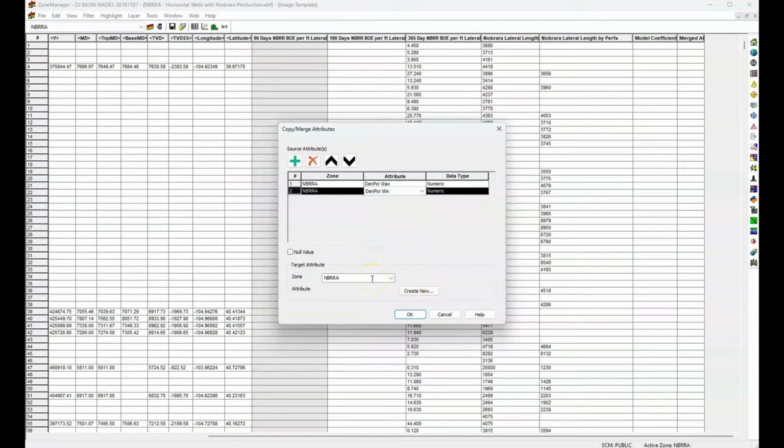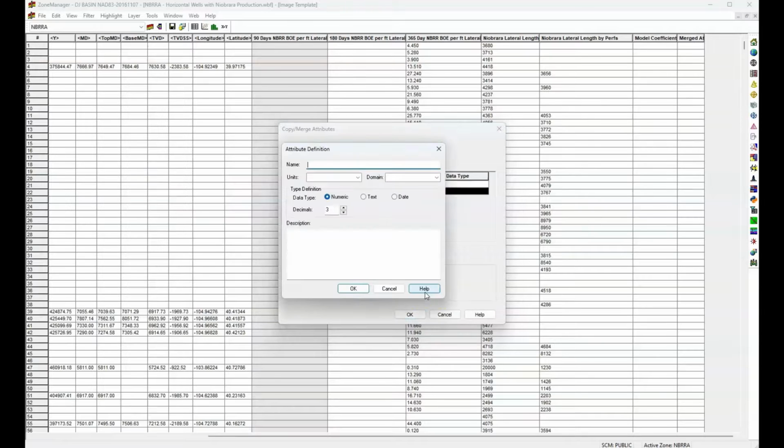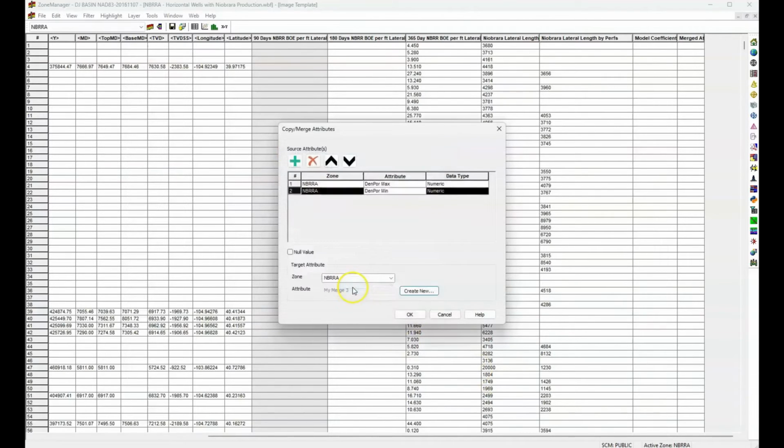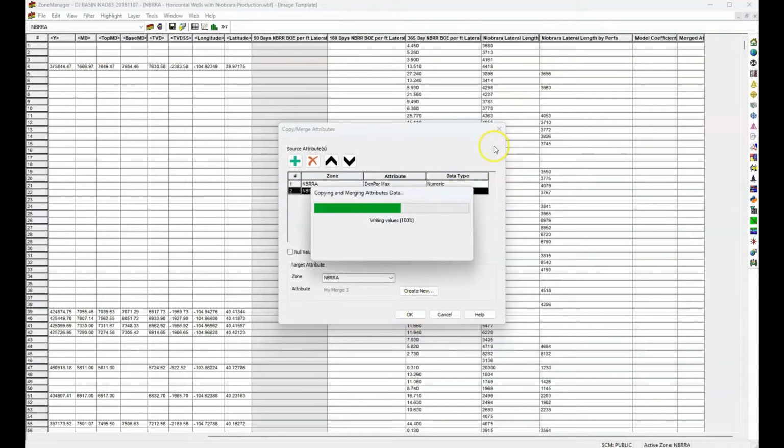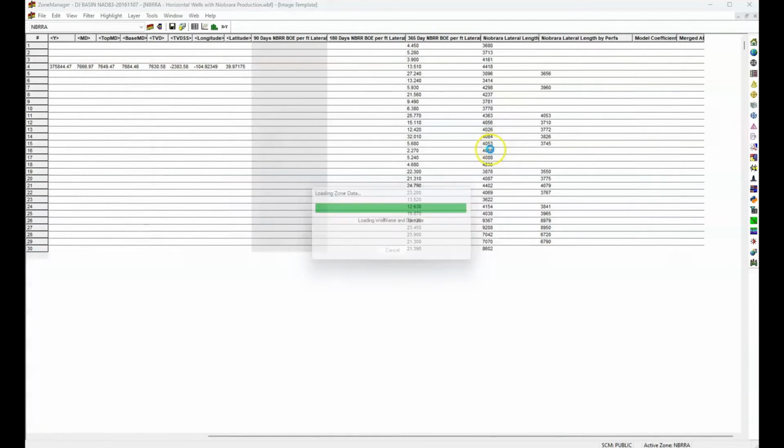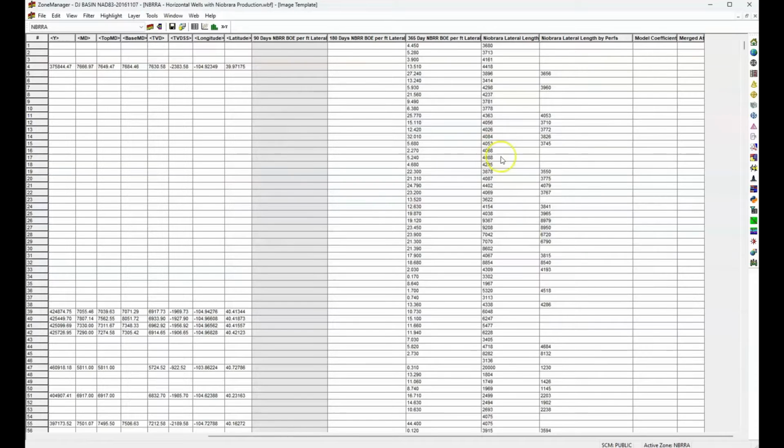Select the zone and create the attribute for the merged data. Press OK and perform the merge operation. Now this stores the merged data into the attribute you just created.